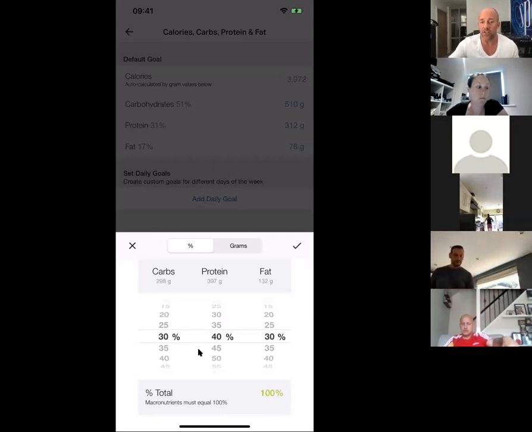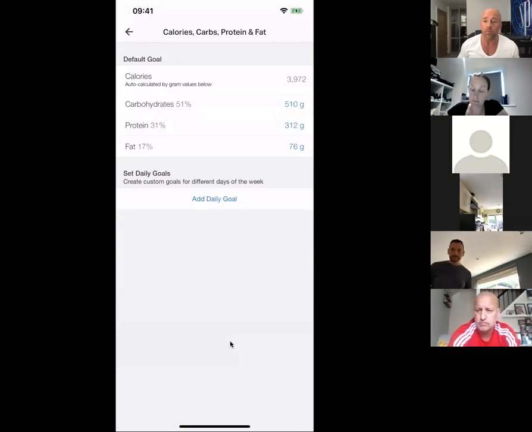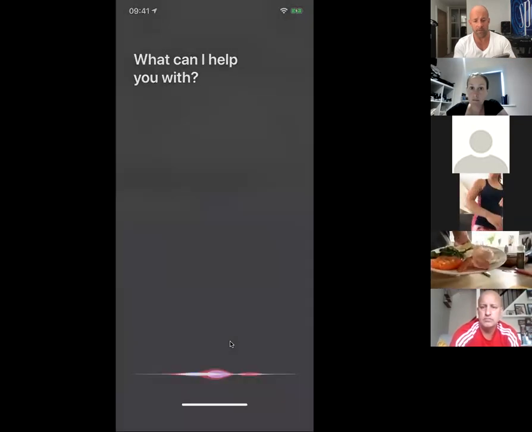So just set your percentages based on what I've told you in your document and what I've assigned in the hub, and that's it. That's that part of it set up. I'm just going to click off of this, and I'll screenshot that because I don't want to lose my own stuff.